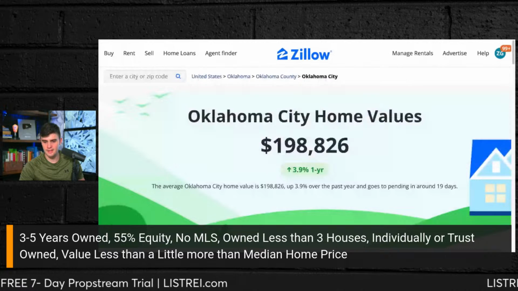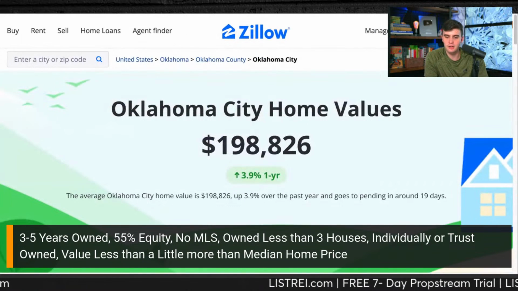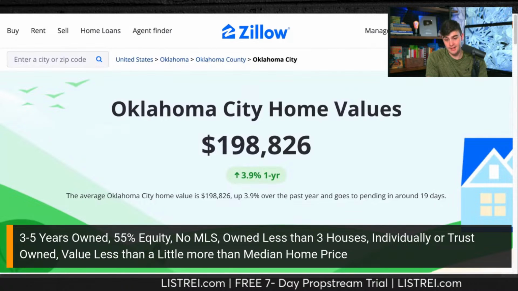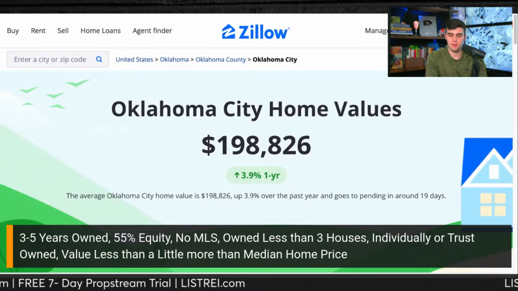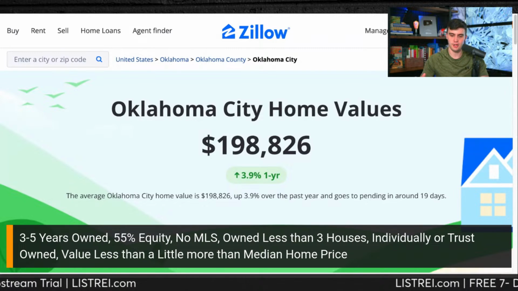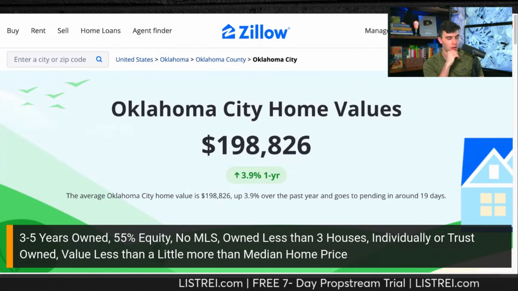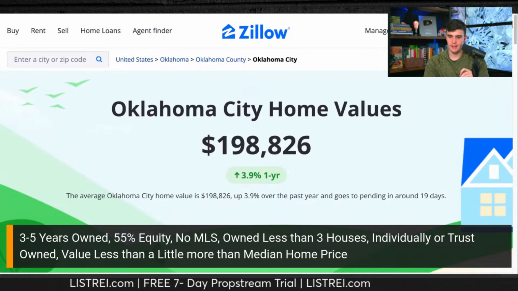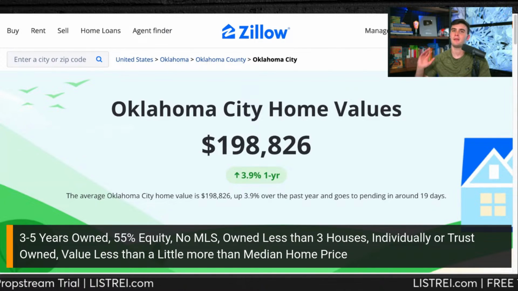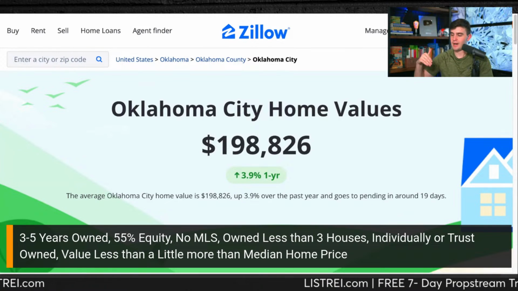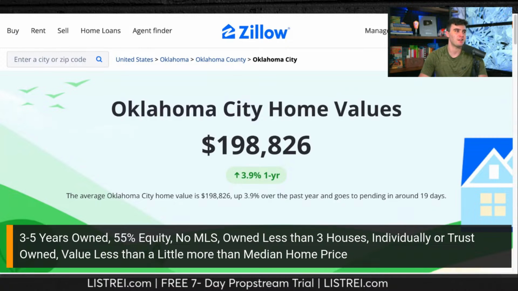So if you look here, the average median home price in Oklahoma City is $198,000. So when I go find a list in Oklahoma City, what I'm going to want to do is make sure all the properties in my list are, let's do 230, 240 or below. That's it. Now, my only exception to this rule is, let's say you do a bunch of deals at 270, 280, 300K in Oklahoma City, then sure, supersede that. Precedent that you've had on deals before should supersede what I say sometimes.